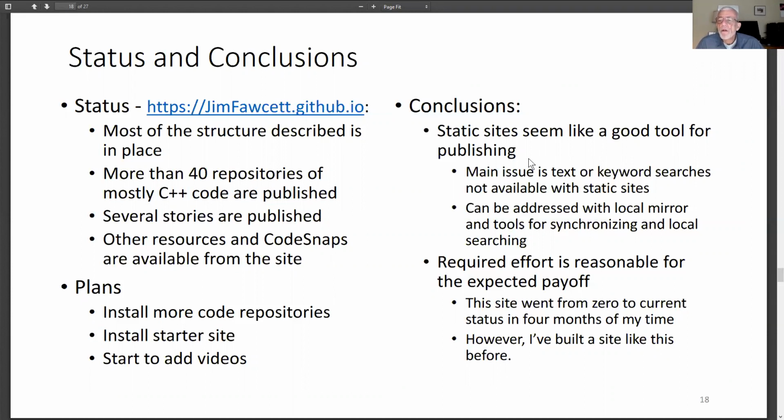That's handy. The other thing is that sites like GitHub only publish static sites. The reason is static sites don't have any server processing. All the processing with this site, all the menus and widgets and stuff, is being processed by JavaScript on the client, not on the server. A site like GitHub that has millions of subscribers can't afford to do a whole bunch of high CPU processing, handling databases and all that kind of stuff.